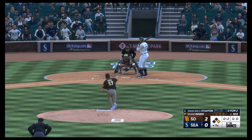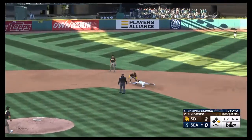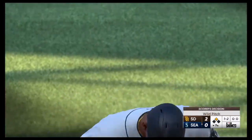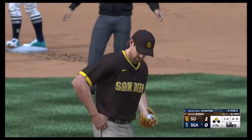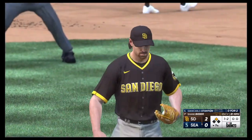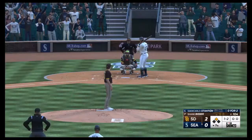The 0-2. In the dirt. Tag safe at second. And good hustle to move up. That's a wild pitch. Definitely trying to work down and get that double play ball, but it got away enough to erase any chance of that. Good job of moving up into scoring position. Now a hit could make that wild pitch really sting.